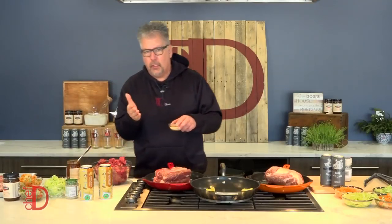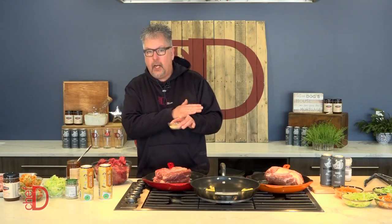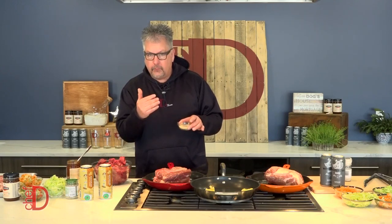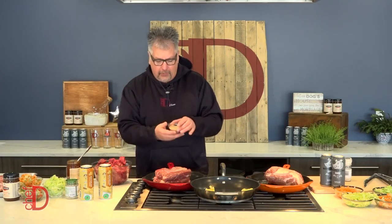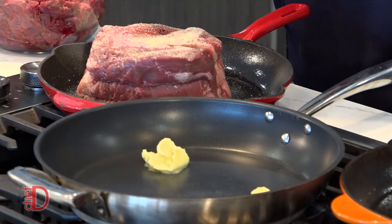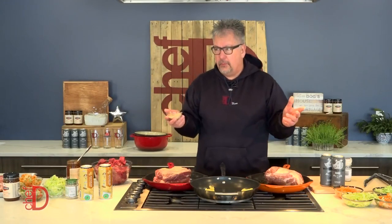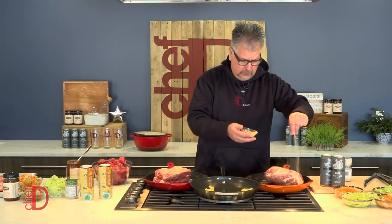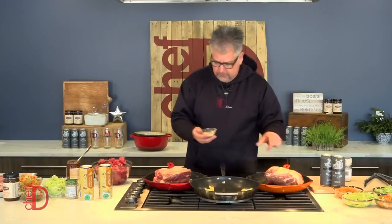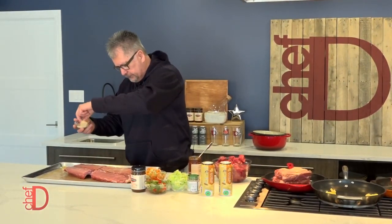As I mentioned earlier, because this is gonna take anywhere from 2 to 24 hours, depending on how you wanna go with this, we're gonna use dried herbs so that they reconstitute and give all that great flavor. So this is just a little bit of dried garlic. If you're keeping track, it's probably about 1 teaspoon. A little bit more on the pork. And then of course the ribs, get a light dusting.